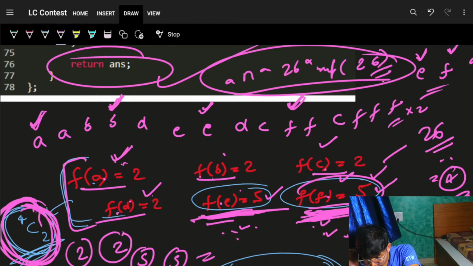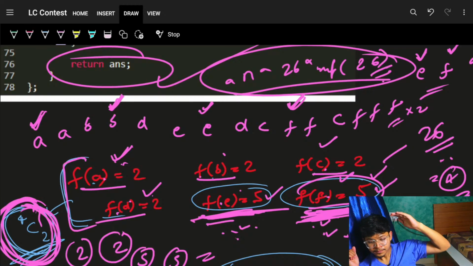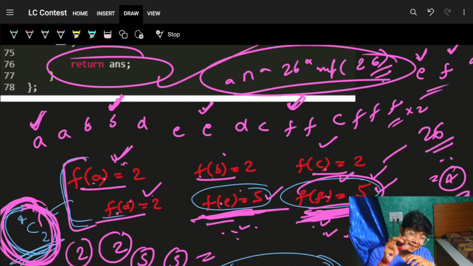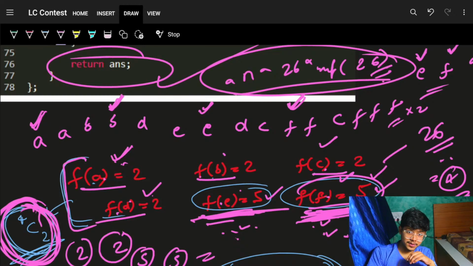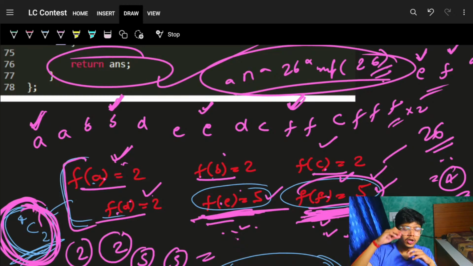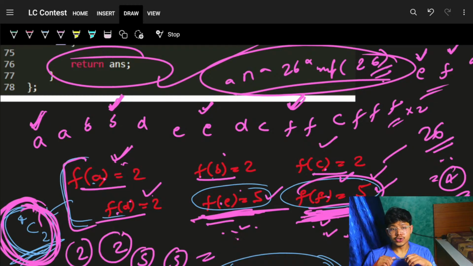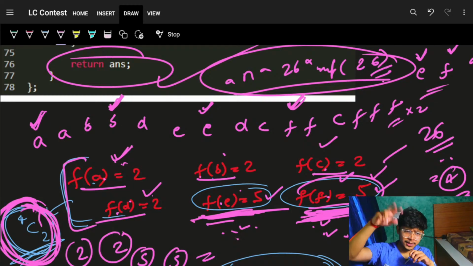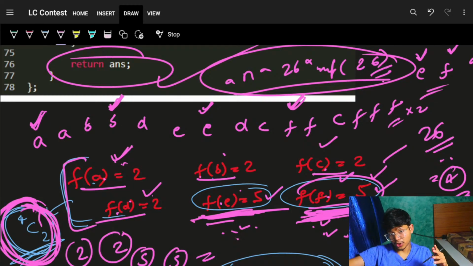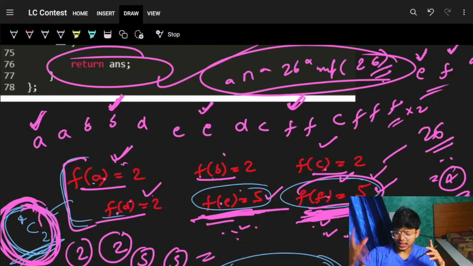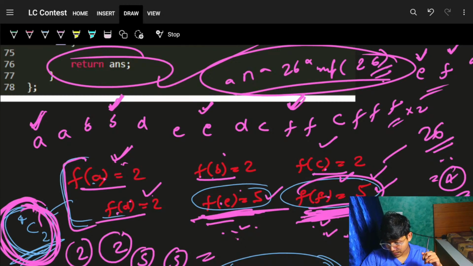That's great. How to pick up quality problems for practice other than the sheet and contest? If you want to practice a specific topic, just sort it down, or else just sort it on the basis of frequency on the main Leetcode page. If you cannot, just download the Leetcode premium plugin. You will be able to solve it, and that would be it.